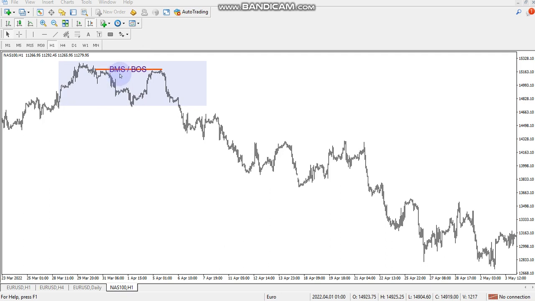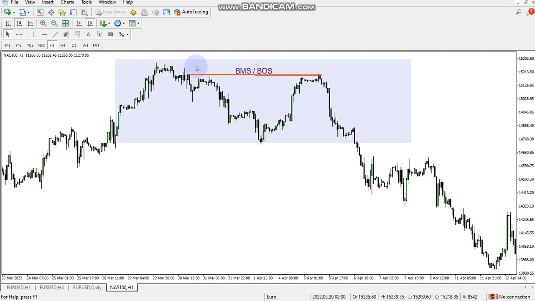So if you can check now, guys, we had a BMS here, a break of market structure, on this block. Then what happens? We know the market price will come and break below this previous low to continue going down. Then what do you do? Please listen carefully. If you fail to sell here from the start of the BMS, it's fine. You can sell from the breakout of this previous low, or anywhere during this blue or gray zone.